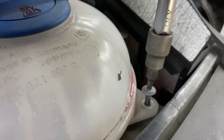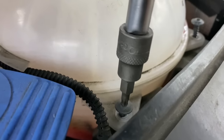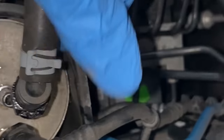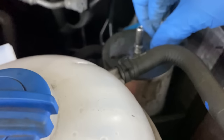Engine is finally running, and the last thing we need to do is replace the fuel filter. To do that, we have to remove this coolant tank a bit on the side, otherwise it will not come out. So you have these quick fit pins, just push them in, pull them out, and there's a clamp with a 10 mil bolt that needs to be released, and the whole filter will come out just like this.